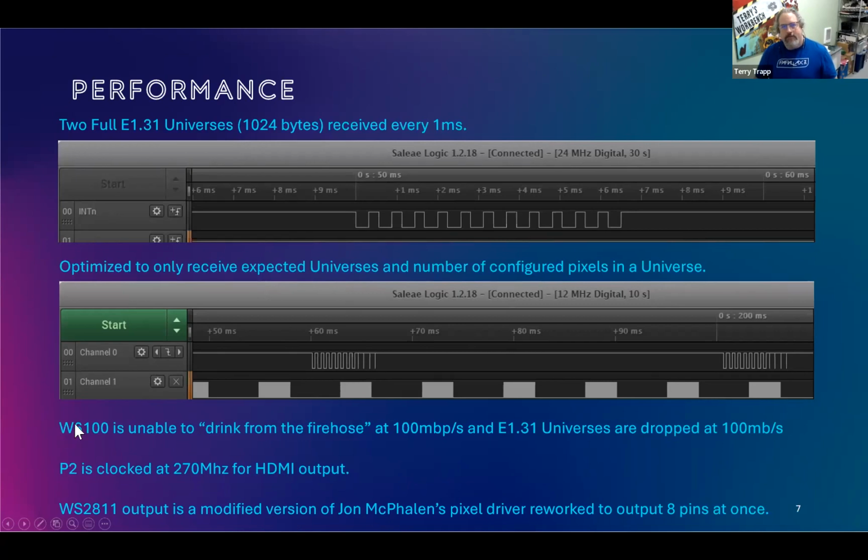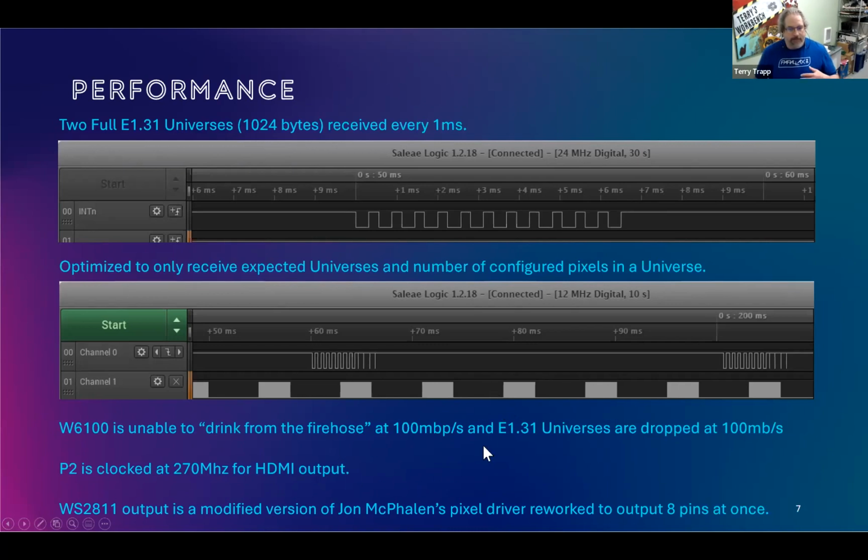Something to note is the W6100 at 100 megabits a second cannot do this. You have to set it to 10 megabits a second. At 100 megabits a second, it basically does not have enough turnaround time to be able to get the data out of the small buffers that are in that chip. So if you've ever worked with the 5100 or in this case, the 6100, that's probably going to be true of both of these, that yes, it can do 100 megabits a second. You're not going to be able to do that with UDP. It's just the performance isn't going to be there because the chip's just not fast enough to do it.